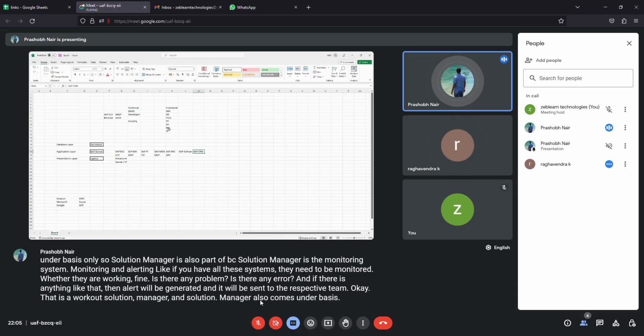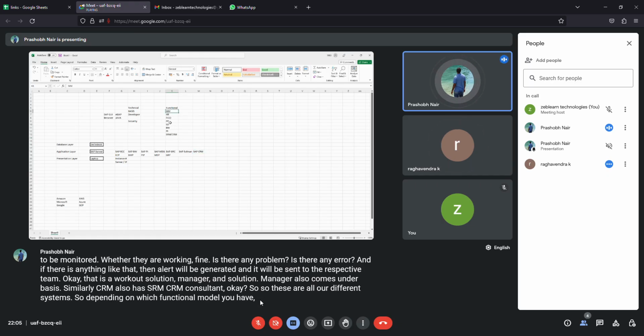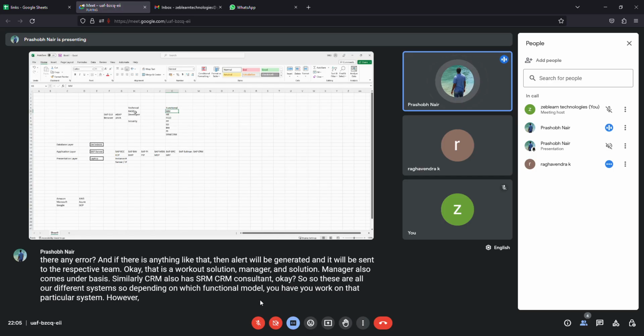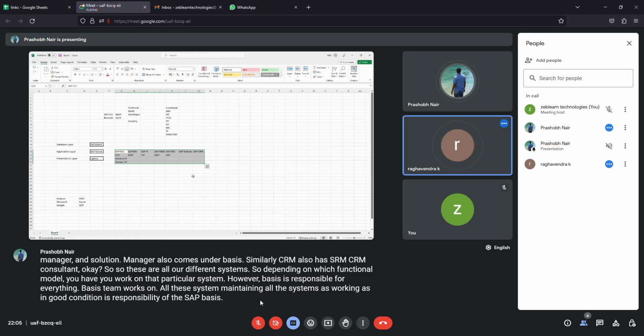Similarly, CRM also has SRM, CRM consultant. So these are all different systems. Depending on which functional module you have, you work on that particular system. However, basis is responsible for everything. The basis team works on all the systems. Maintaining all the systems as working and in good condition is the responsibility of the SAP basis administrator.